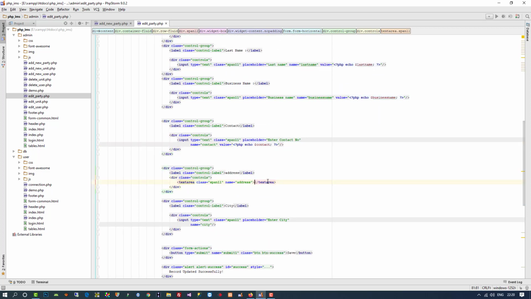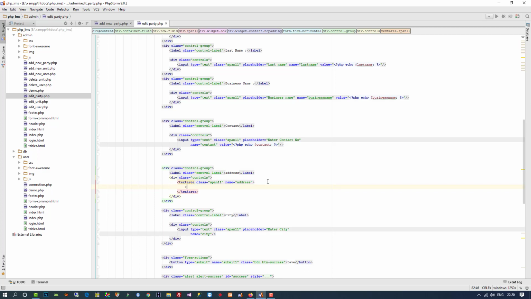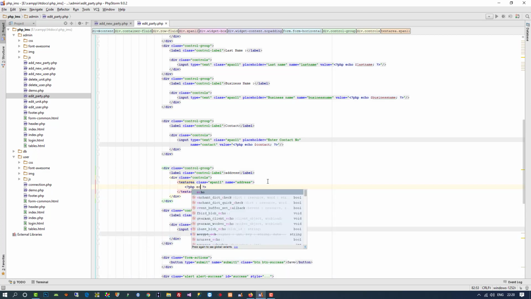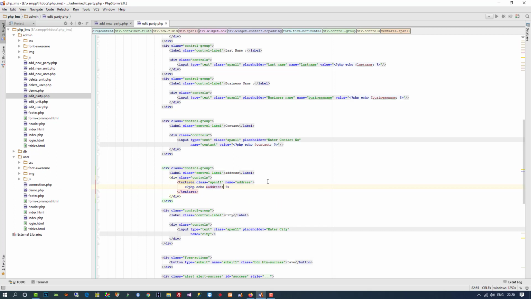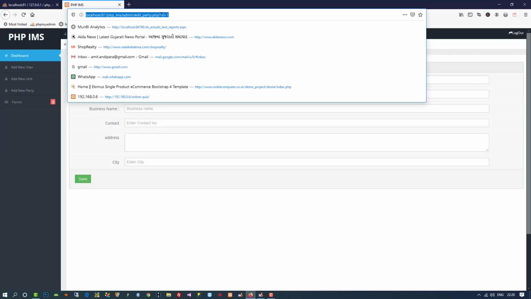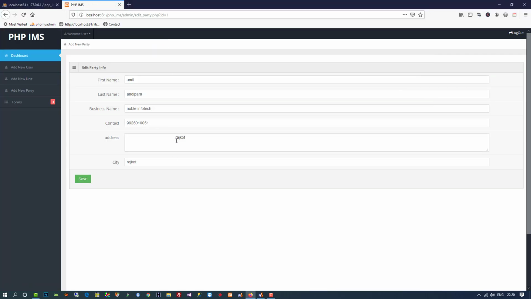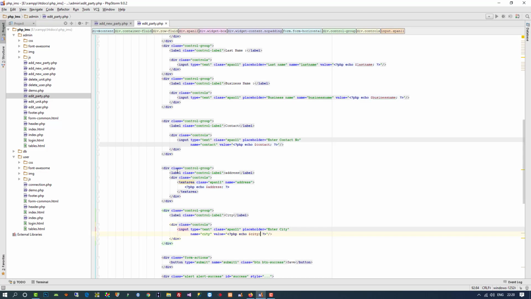So in address we cannot pass value. For address we need to write between this text area. So here I am going to write echo dollar address. And now for city I am going to take value, and here I am going to write echo dollar city. So now here I am going to refresh, and you can see we have all the values. Here we are getting space for address, so I am going to remove this.